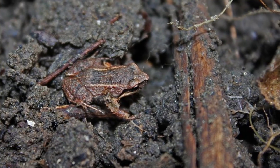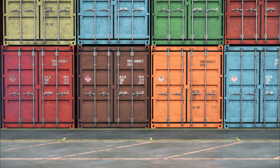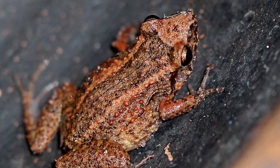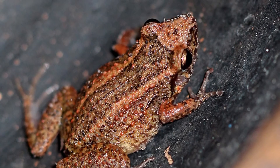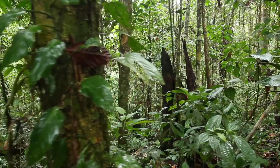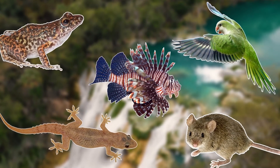As these frogs are so small and hard to find, they make great stowaways — they are thought to have found their way to Mexico as stowaways on tropical plant shipments. These frogs threaten native invertebrate species, and as they are so small, infestations are normally overlooked until their populations are out of control. One of the things that's helped these tiny frogs spread so quickly is the fact that they don't need water to reproduce. Like some tree frogs, they lay their eggs in damp environments and the young go through the tadpole stage inside the egg. So although they're very small and cute, they are still a big problem in North America.